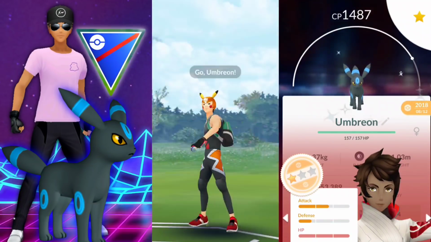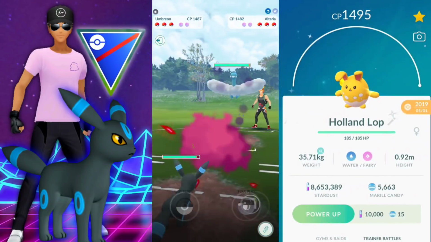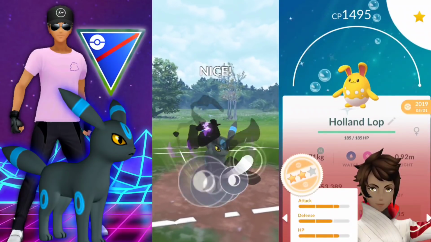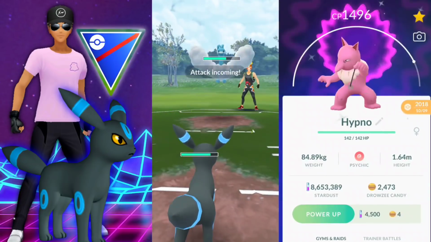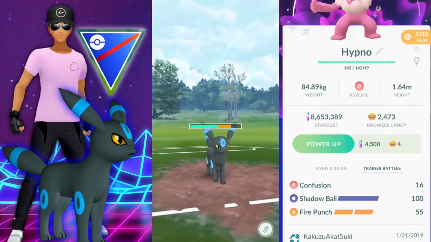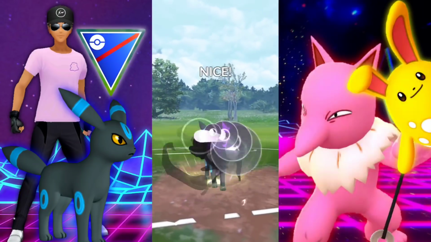Now I'm going to tell you this right off the bat. This team was absolutely amazing. Umbreon is very good. I should have been using this thing all along, to be honest with you. Now, we do have the Azumarill to protect it from Charmers and fighting type Pokemon, as well as Hypno to protect it from the fighting types and then possibly some Charm users.